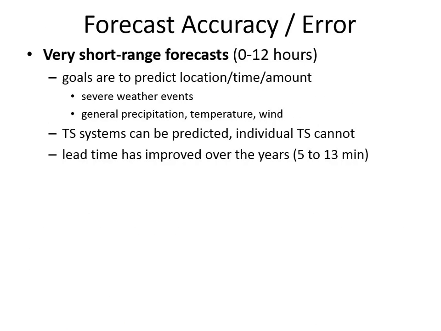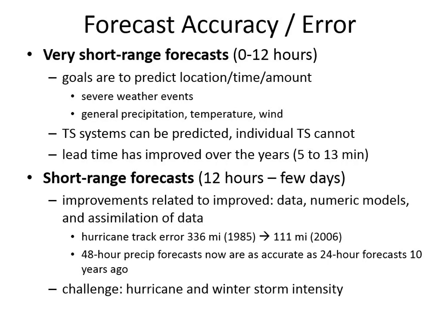So like I said, and intuitively you guys would tell me the closer to now that your forecast is for, the more likely it is to be right. Heck, we could even use persistence forecasting for the next 10 minutes, right? Because the weather's going to persist in what it is. So we've definitely gotten better with regard to short-term forecasting. Very short-range forecasting. Short-range forecasting is a little bit farther out there, 12 hours to a few days.